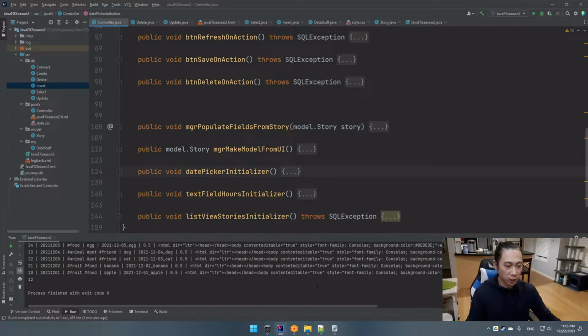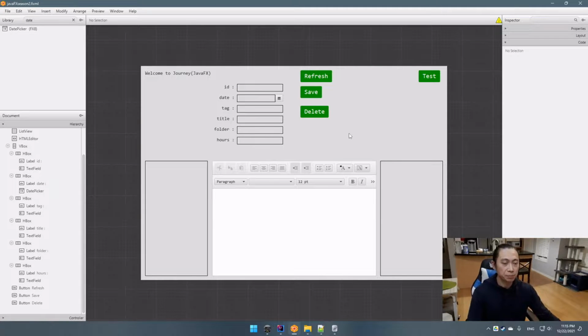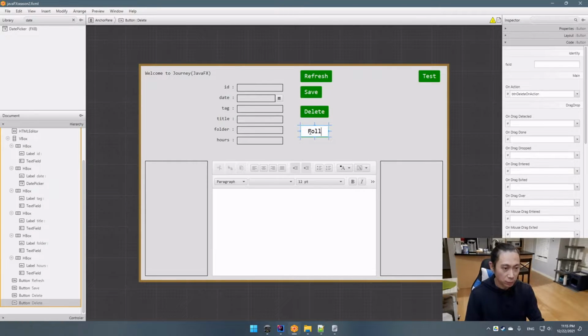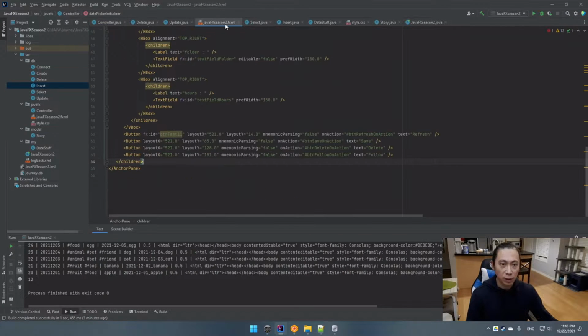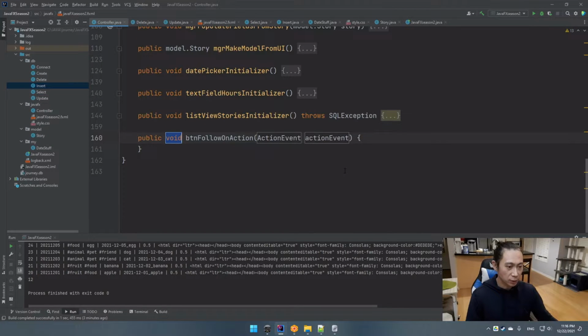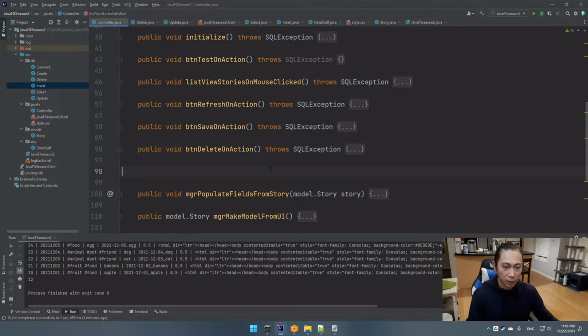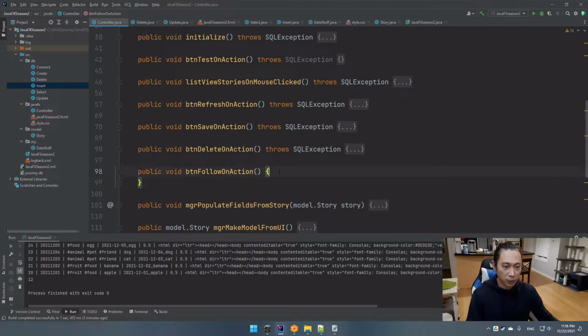Okay, IntelliJ, and go to Scene Builder. We're going to create a new button. I'm going to call it follow, and make a method for it: button follow, btnFollowOnAction. Save and go back to our FXML, looking for the red. Create a new method. Remove the variable. We don't need it for now, but we're going to need it in a future episode in a few places, not a lot. So I'm going to put it below the delete button.